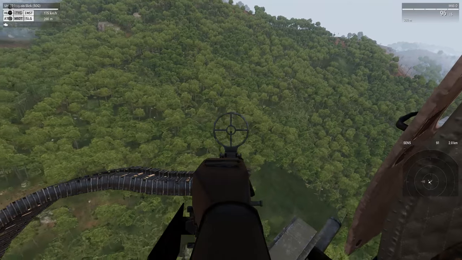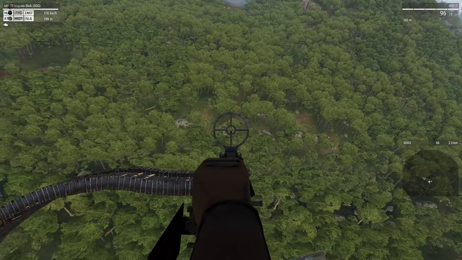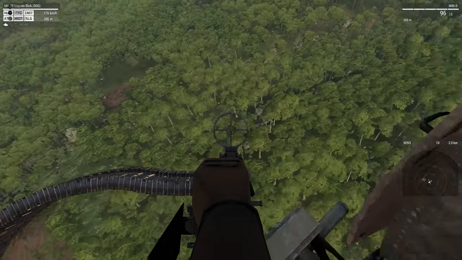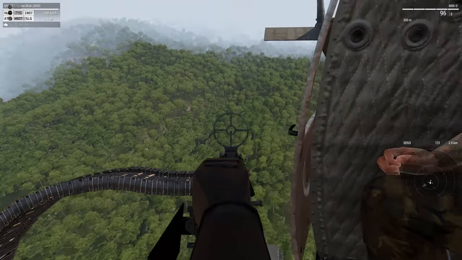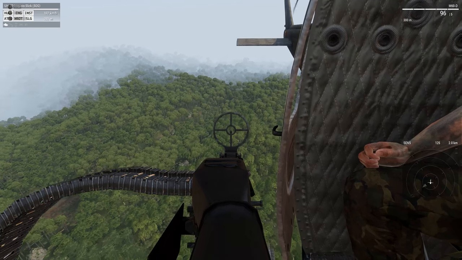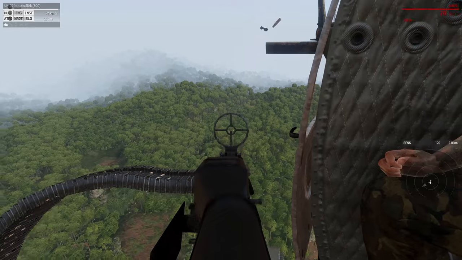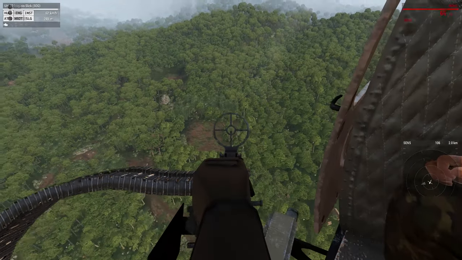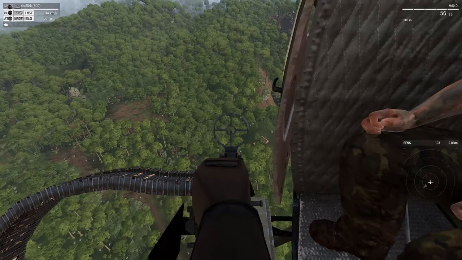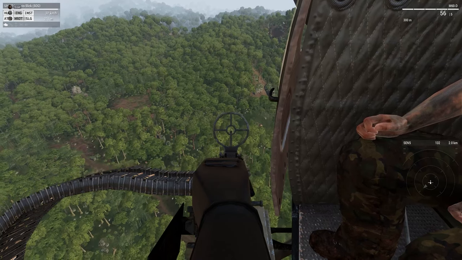I see the cages. Really? Yep. And there's a whole bunch of guys there. Mark the position. Oh, it's pretty much exactly where it says it is on the map. I think it's more like here. We're taking fire. Oh, yeah. I see a camp as well. Oh boy.